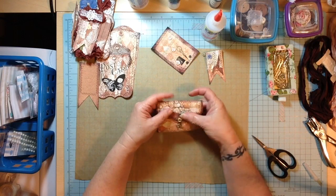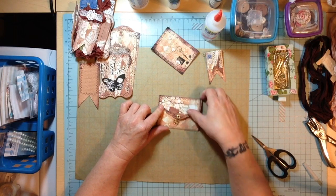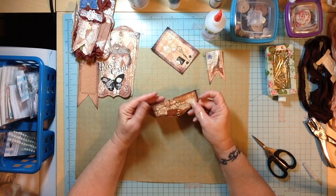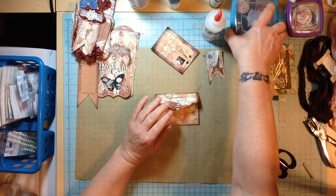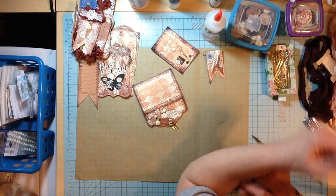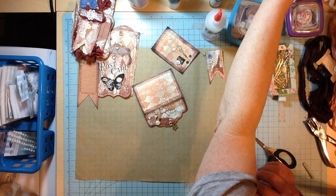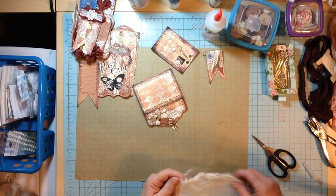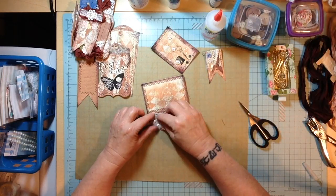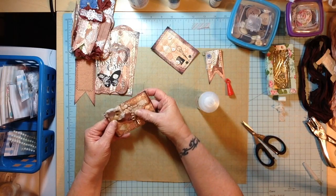Alright, so that's a little butterfly on there, and I think I might put a couple little buttons here. Yeah, let's put a couple buttons there. Do I want to put a little ribbon under there? Or a little bit of cheesecloth? Yeah. I love playing. I know you guys do too, huh? That end all decorated.